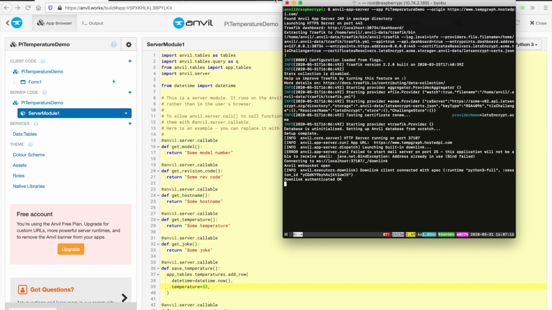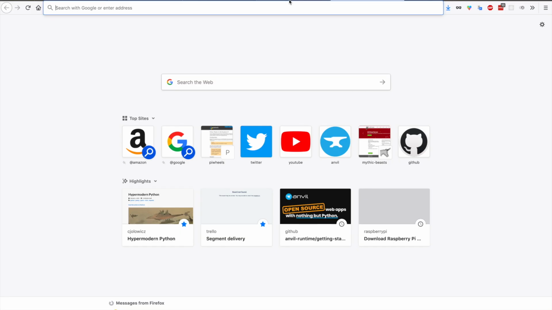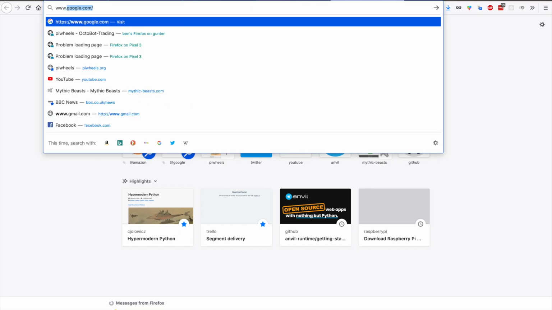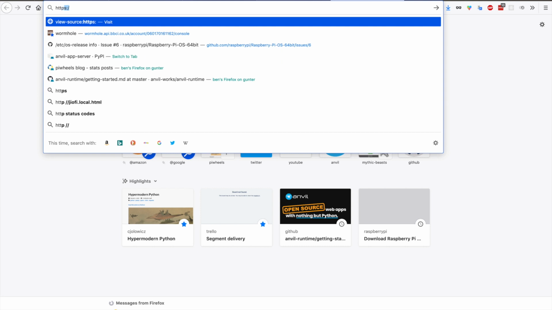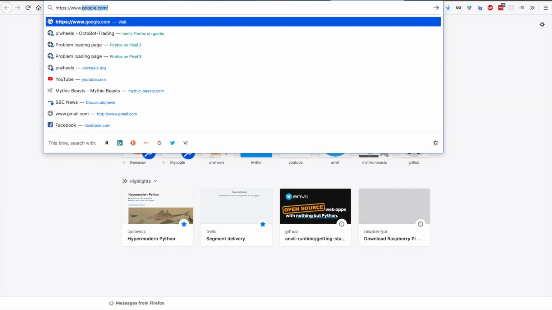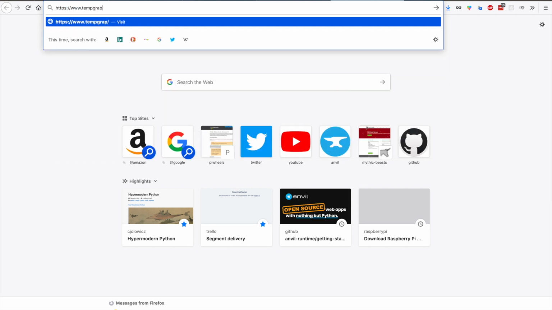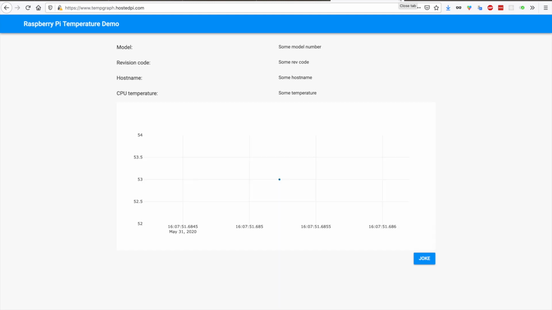So now I should be able to access it on the web at https://www.tempgraph.hostedpi.com. Here's my app running.